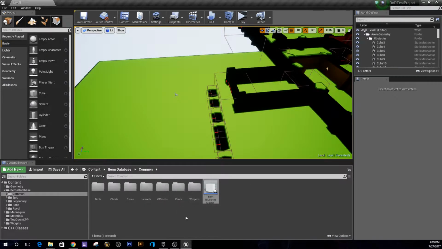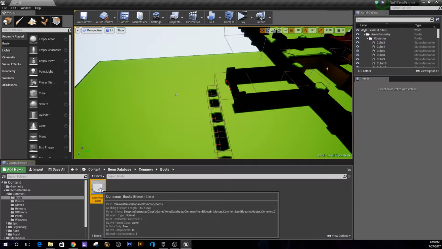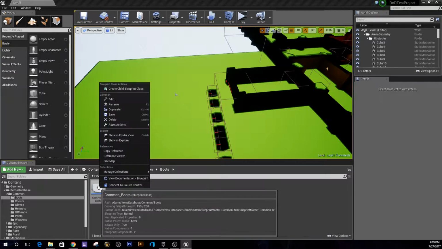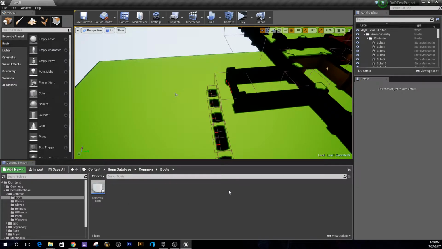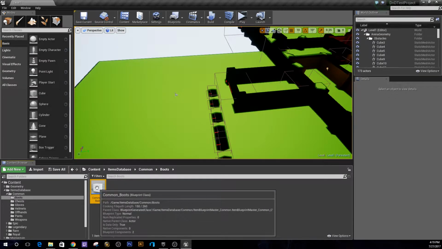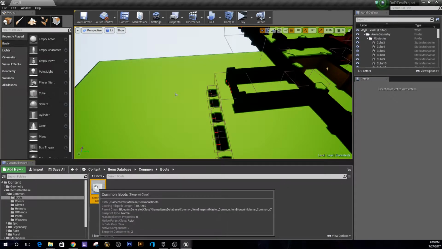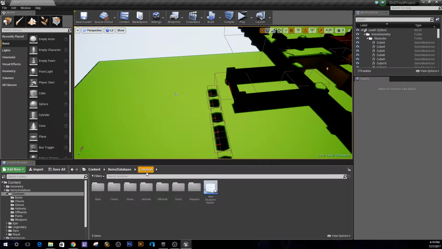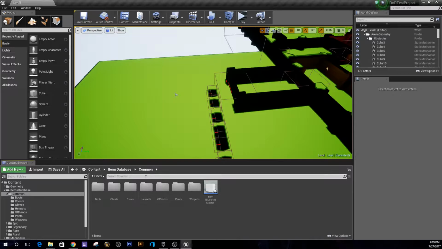And so within the common, I have subfolders for each type. So boots, and then there's going to be a common boot, and every boot item that's common is going to be a child of this one right here. So if I want to make another boot, I would create a child blueprint class, and then I would start setting its name and doing other things, and I would always leave my template alone, so that way I can always have a completely empty template to pull from. And so all of them are going to be set up that way. Chest, gloves, they're all going to be like that. And you do that for however many things you want.